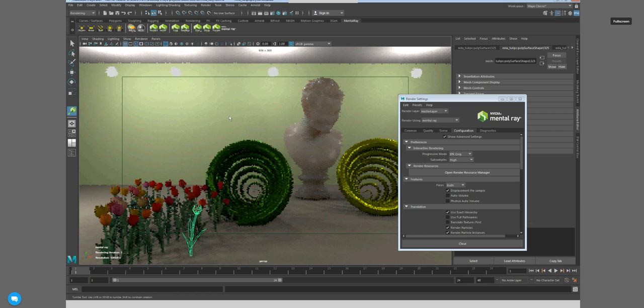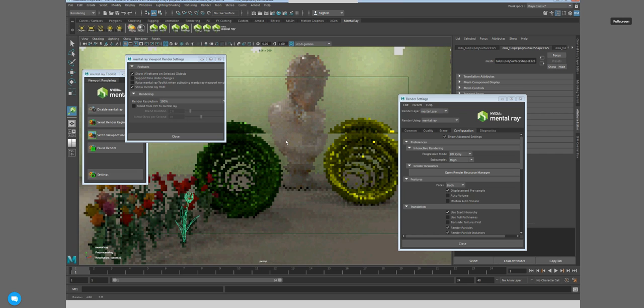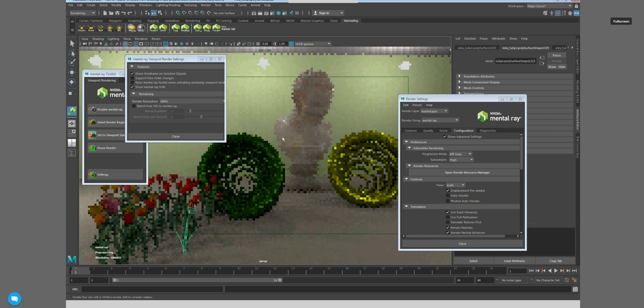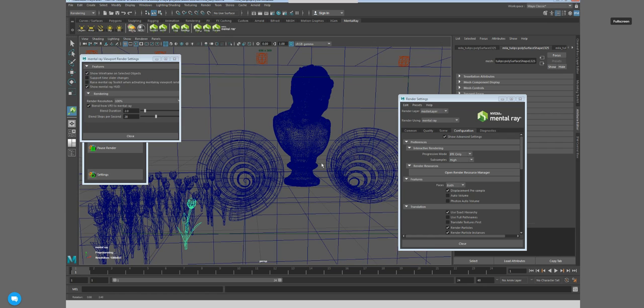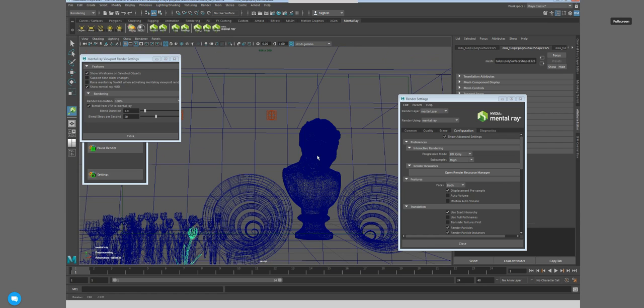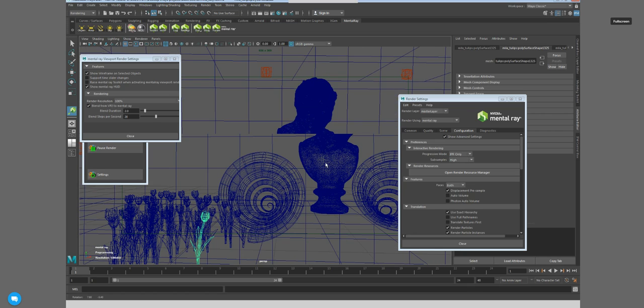So what I wanted to show you is this setting here, which we call blend. Now, in this setting here, if you get bigger and bigger scenes and the interaction is slowing down a little bit, you can still start working with a fairly large scene in the viewport 2 mode. So now you'll notice, I'll move this a little bit over here, that as I move the camera around, I'm still in viewport 2, so it's getting the fast response of viewport 2 no matter how big my scene is.